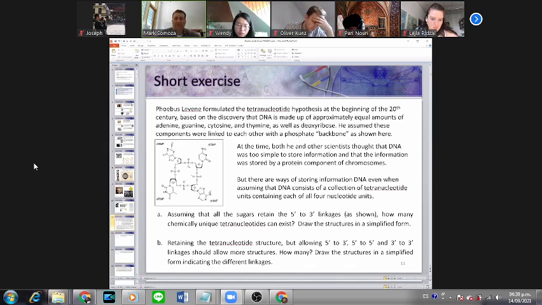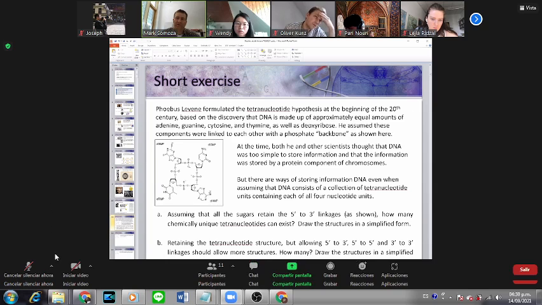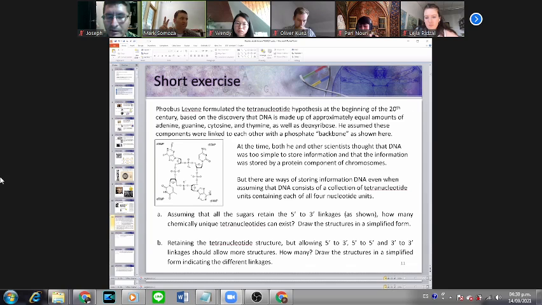Is it clear what I haven't talked about, the 3' to 5' linkages? Is that clear to you what that means? So that just refers to the sugar, right? So the 5' carbon is the one that's at the top, right? So the one that has 2 carbons next to each other, attaching to the phosphate, and the other. So here, where my mouse is, this is the 5' carbon here, and this is the 3' carbon.